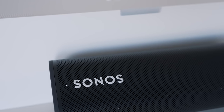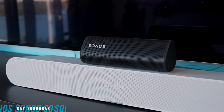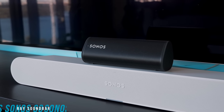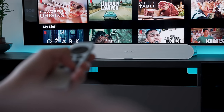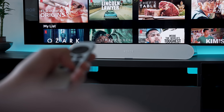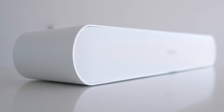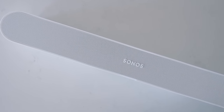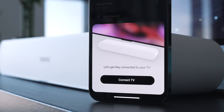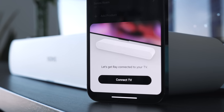I couldn't mention the Sonos Roam without also mentioning the all-new Sonos Ray 2. Soundbars are an easy way to upgrade your TV audio. They're affordable, they're stylish, and easy to set up. And this one here is a heck of a soundbar at $279. Between its sound quality and size, it really is perfect for apartment living and has the flexibility to upgrade and co-join other Sonos speakers if you size up later in life.